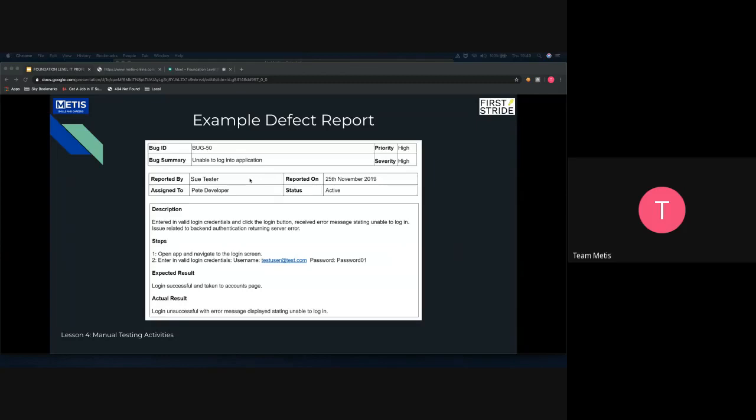And then when we go back into the defect report, we have the reported by and the assigned to. The reported by is the person who raised the defect, and the assigned to is the person who's dealing with the defect. Within the assigned to, the defect will switch between different hands. When you raise the ticket as a tester, you usually raise it to the product owner, and they'll review it and decide when this should be fixed. They'll use the priority and severity levels as a guide. That's why priority and severity is very important, and why it's very important for you to know this.